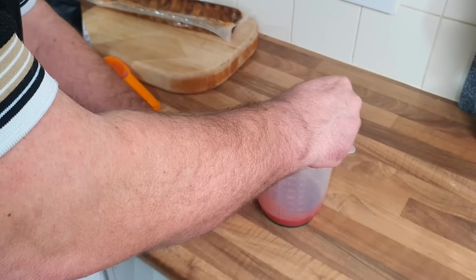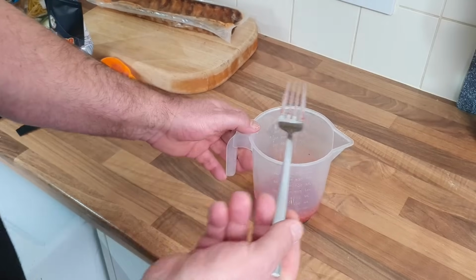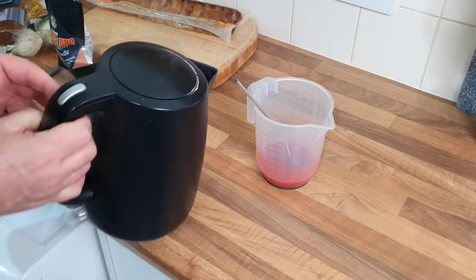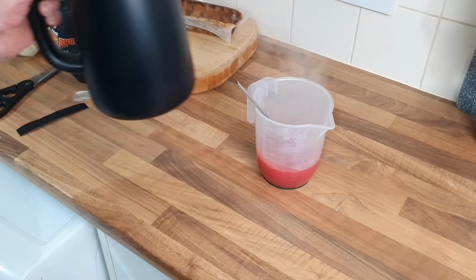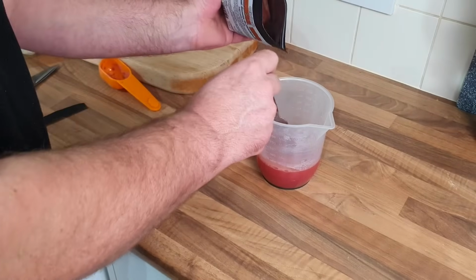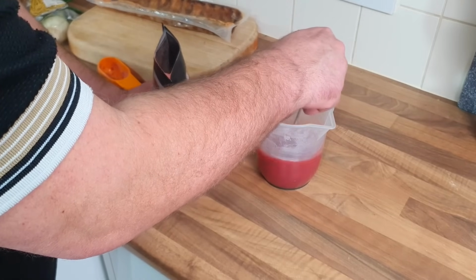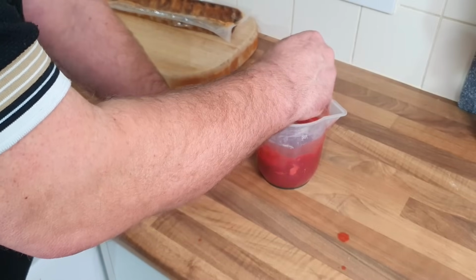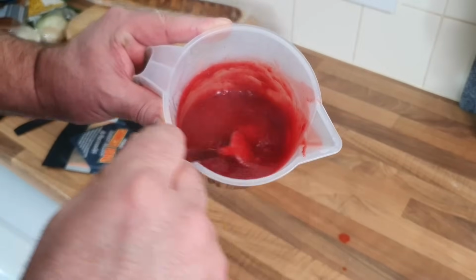And what I'm thinking is I'm going to put them ribs in, and I'm going to baste it like every 10 or 15 minutes or something. I'm going to do it a bit slower as well. Right, 300 ml of water. Get it in. There we go. And I'm going to stick all of this marinade in. Seems a lot, doesn't it? But you want a thick marinade, don't you? I'll put half in and I'll stir, and I'll put the other half in. It smells really nice. Oh yes. Look at that. See that?